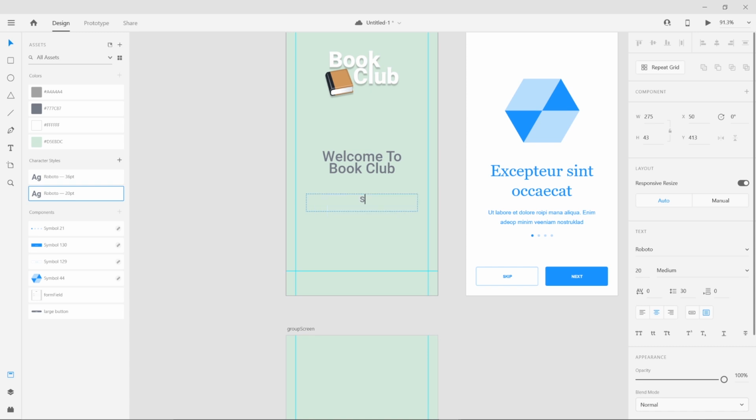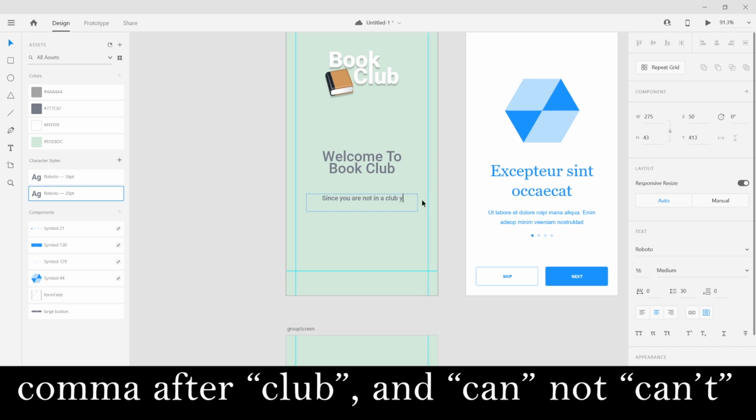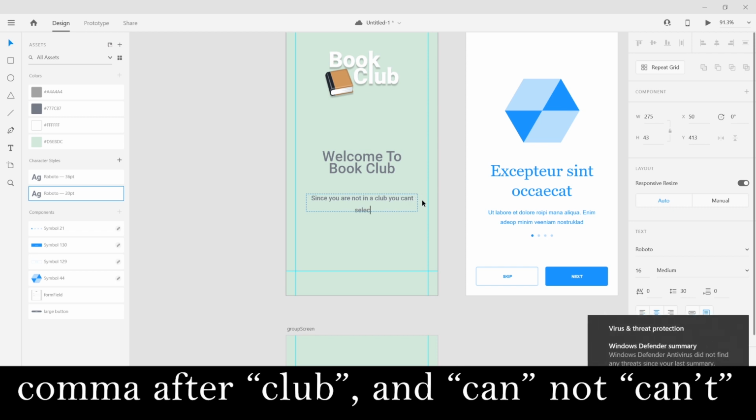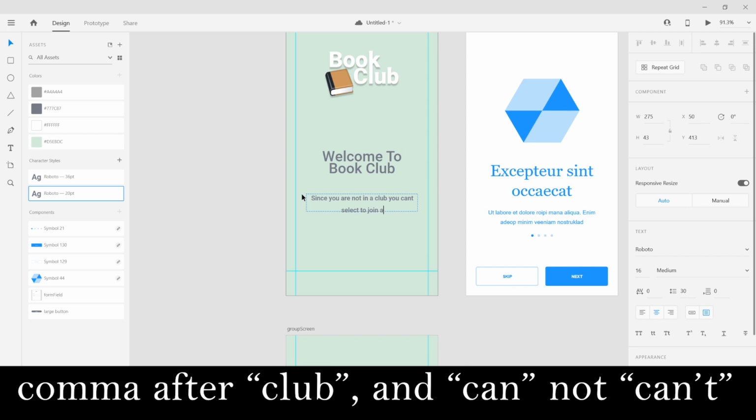And we can say, since you are not in a club, I think we would actually want to make it even smaller than that. Let's do 16. Since you are not in a club, you can select to join a club or create a club.